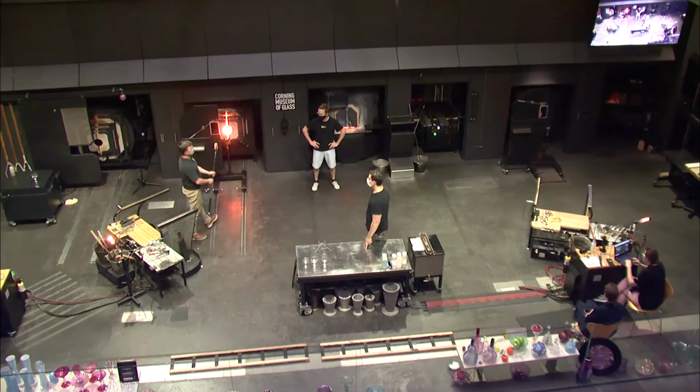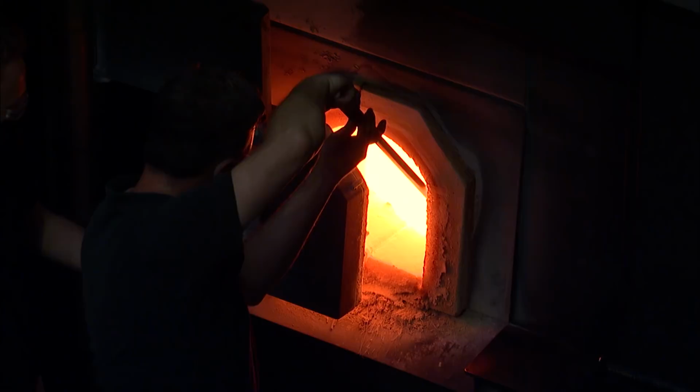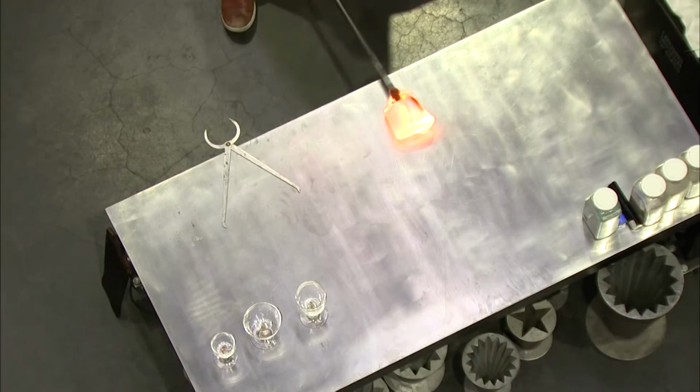So I believe we're about to see some type of plunge type of a gather. So if you've taken a gather out of a furnace before, you'll notice here Jeff goes very vertical. See how straight up his hands are? Going straight down into the glass first. His hands are up into where the heat is coming out of the furnace, and goes very vertical, straight down into the glass, and he ends up completely encasing the rainbow and the white spiral.